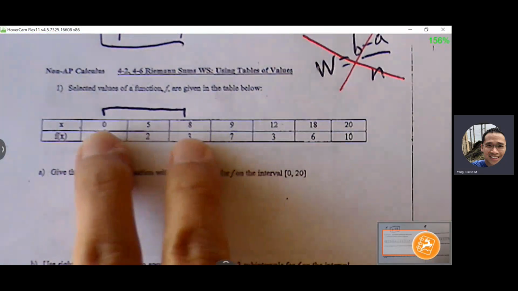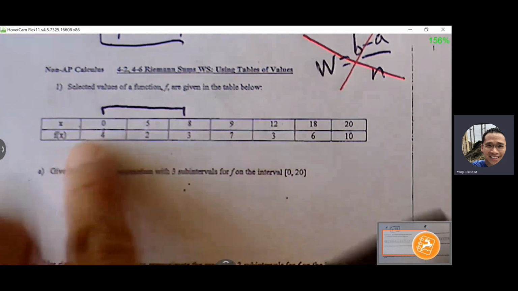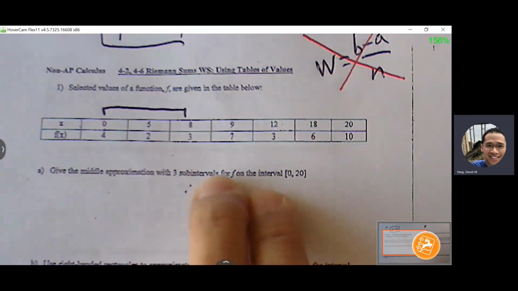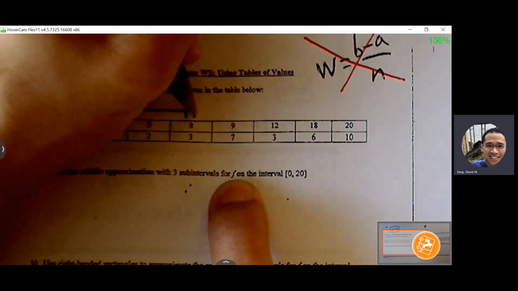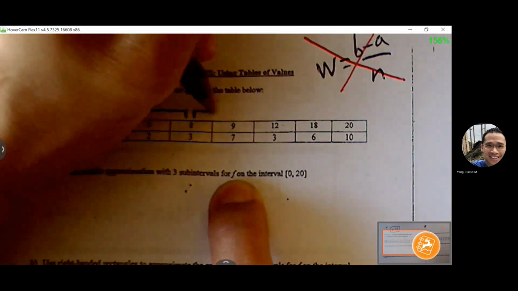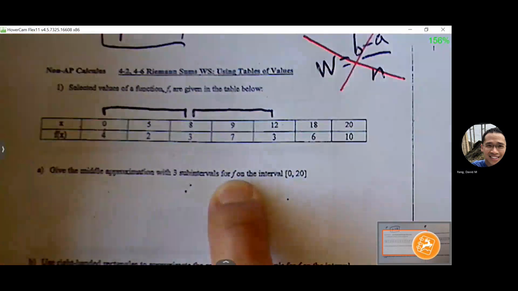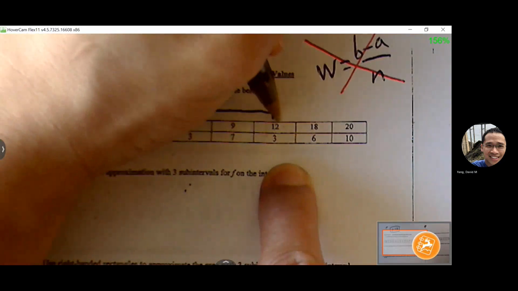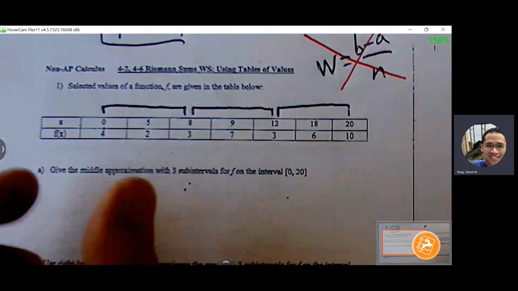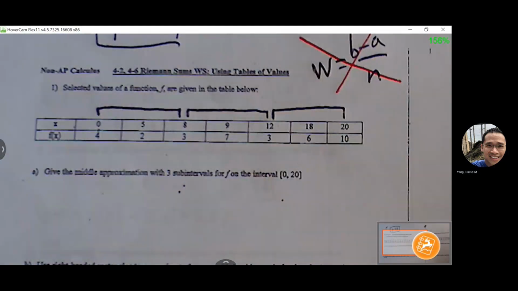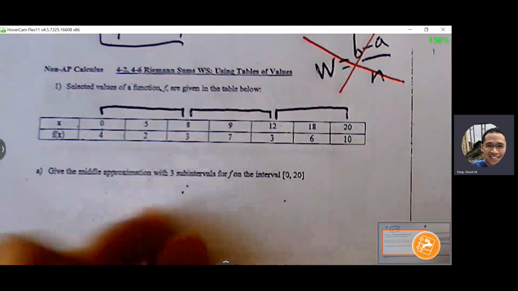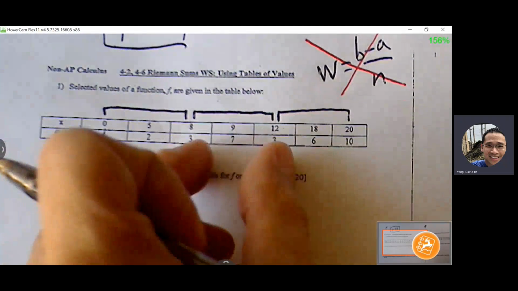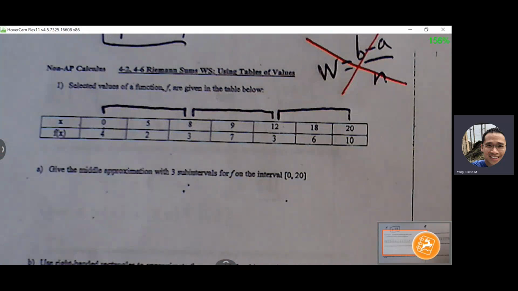So you see how I go from 0 to 8, but it spans across three ordered pairs. And then my second subinterval, I'm going to pick up where I left off. I'm always going to have shared ordered pairs. And then from 12 to 20. Do you see how the widths may not be the same, but they all see the same number of ordered pairs? Okay, good. So the equal subinterval is in the fact that all three are seeing the same number of ordered pairs.